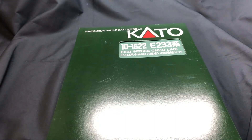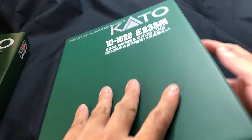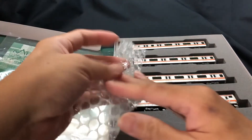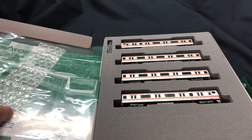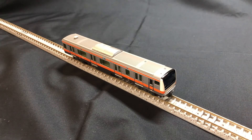Next, let's look at the Zoukatsu set, or the add-on set. Once again, this is a first look for me. The manual is the same as the Kihon set, so no point flipping through it. At first glance, all 4 cars look alright — nothing fell out. Testing car number 10, because car number 7 doesn't come with the chipboard for the LED. Front direction works, reverse direction works — great. I cleaned the motor just now and it runs fine too, so there's nothing wrong with this set.